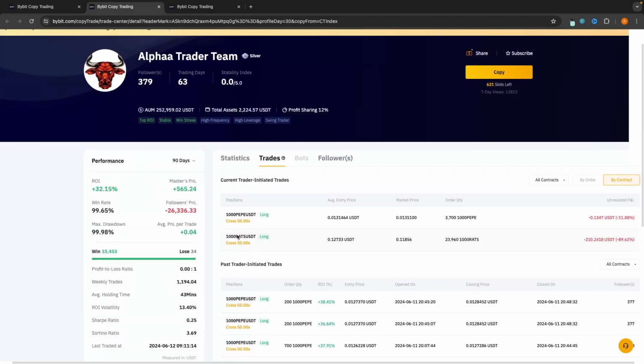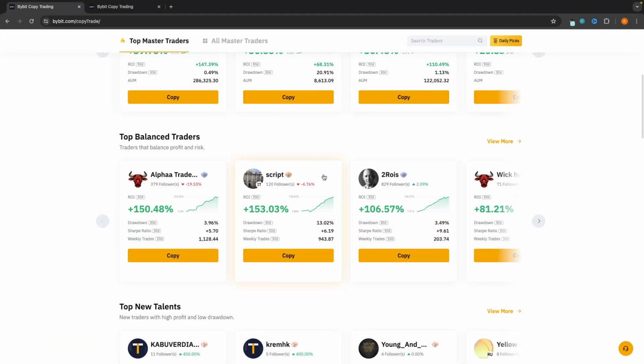Another very important feature to keep in mind is look at this. Although this guy has made 32% ROI over the past 90 days, in total, all of the followers that have ever been following him have actually made a loss of over $26,000. So his followers are in the red. Now, you can basically take this two ways. Maybe people who were following his trades exited the trades early. Maybe they followed him during a bad time that he turned around, but they stopped following him. There are so many factors that go into this, but this is always something that I keep in mind and stay wary of: if their followers have a negative profit and loss, this is a red flag for me. So that is the main screen right there.